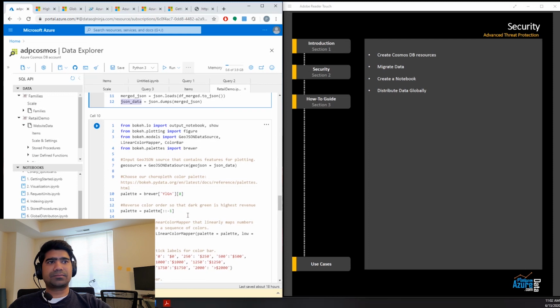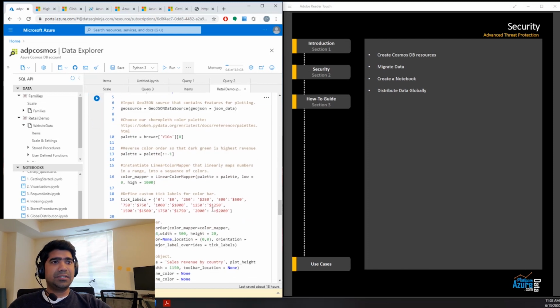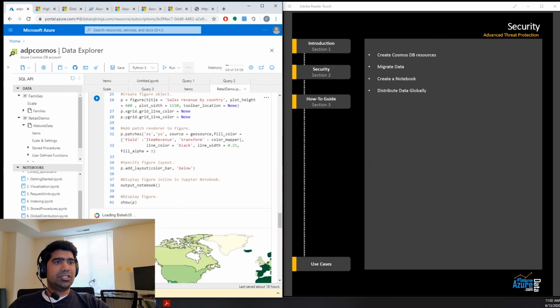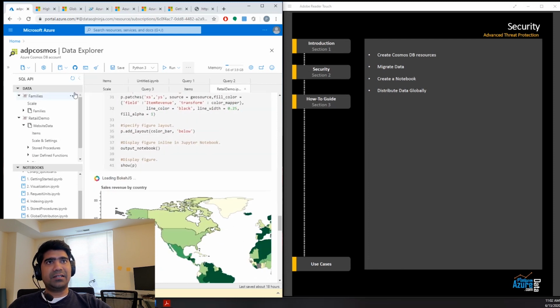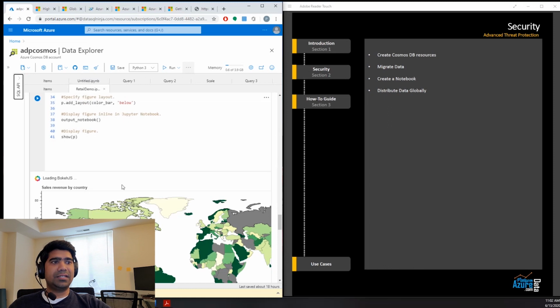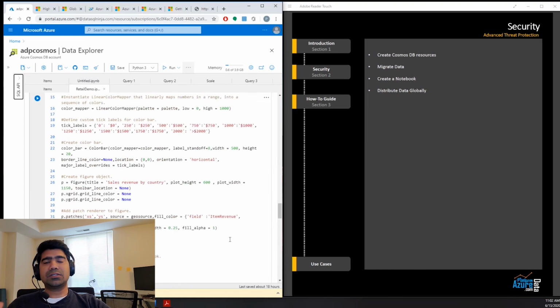Again you go down, you provide other information which is actually related to the graph. You don't need to know this Python in entire detail, but I just wanted to show you that the same data you can use to fetch the graph here itself in your Cosmos DB account.